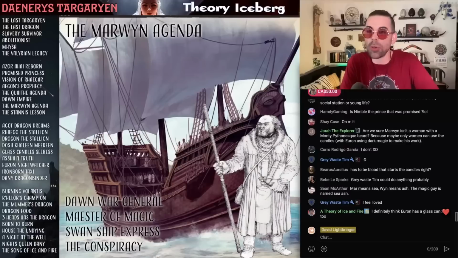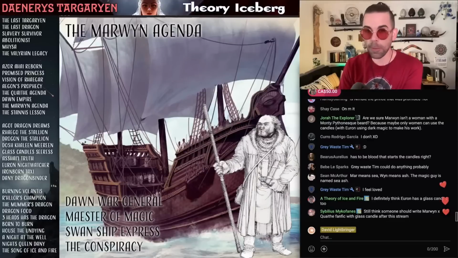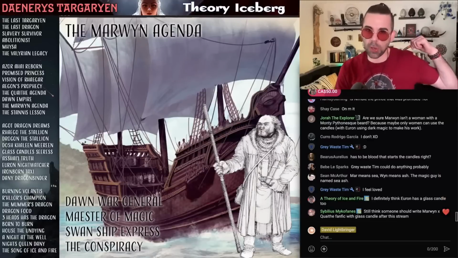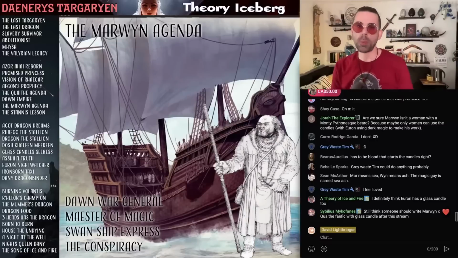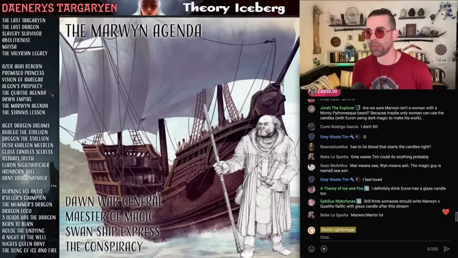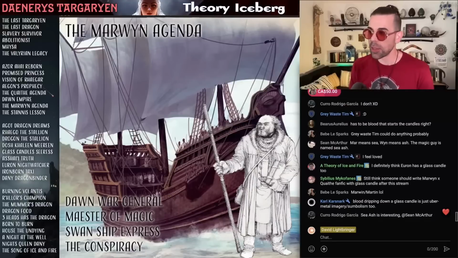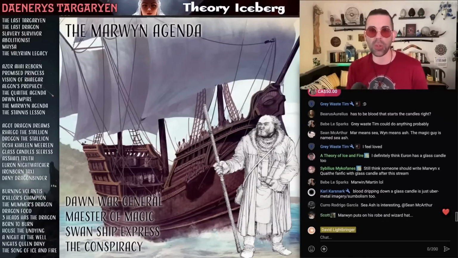Because it'll be so useful. Once they get to Slaver's Bay, he can get in touch with Sam and his other acolytes back in the Citadel. He can keep up with what's going on at the wall. It would be stupid to not bring a candle. It's such an advantage. I mean, it's not even funny. And he's going so far. It's going to take months, round trip. So he could either know nothing during that whole time, or he can bring a candle and stay up to date on everything. Not a choice, really.